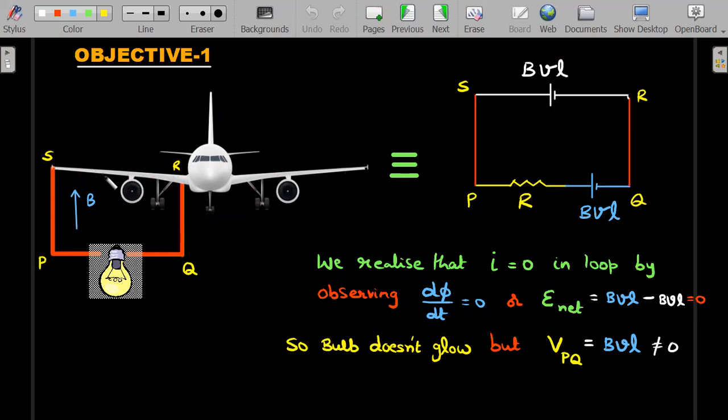You could see P, Q, R, and S. This RS can be replaced with a BVL and this PQ part can also be replaced with another BVL. I have already taken the entire resistance of this particular loop as capital R here. You could understand, or you could say that the resistance R is of the bulb also; it doesn't matter again.